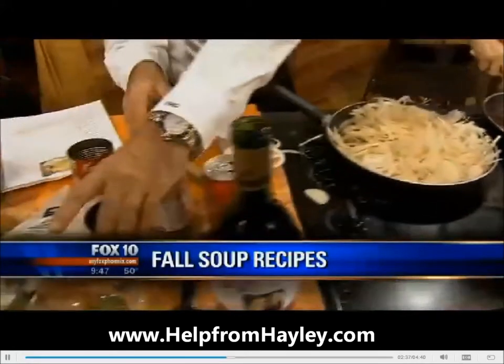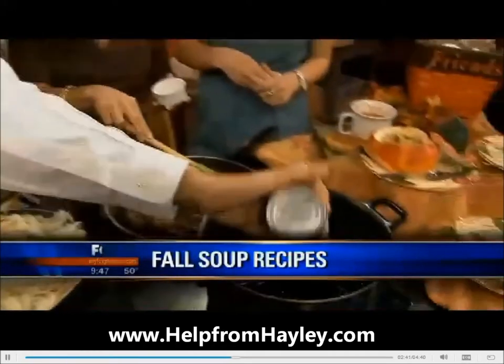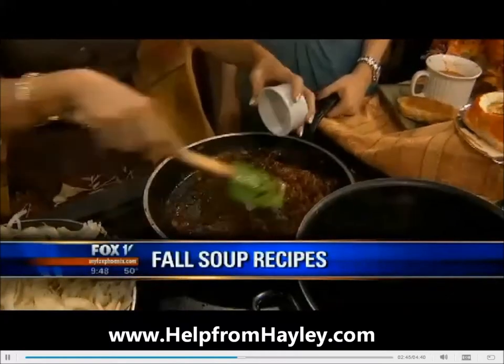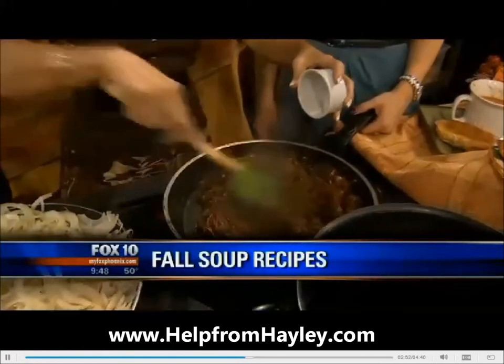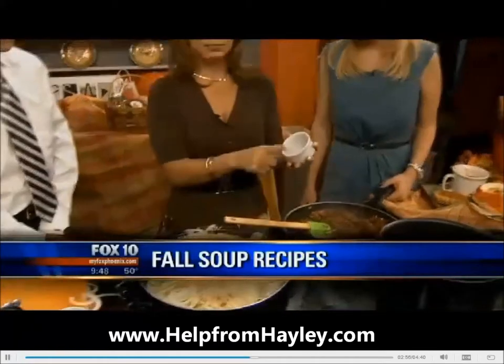While you're doing that, these onions here are ready. And so we're going to add a little bit of flour to them. That's going to thicken it up just slightly. Just regular old flour. Just a little bit of flour. And then we're going to use salt and pepper.